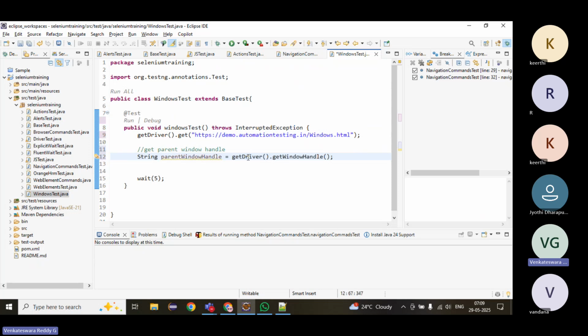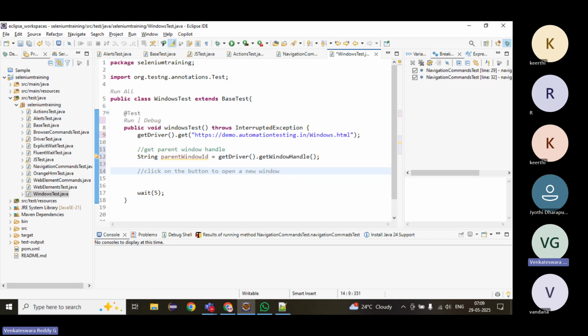How do we get it? getDriver().getWindowHandle(). What will it return? It will return the parent window ID. Before opening the child, we have to get the parent window ID.